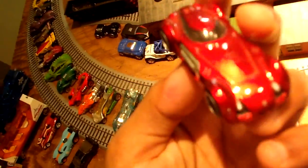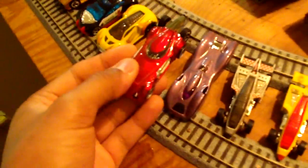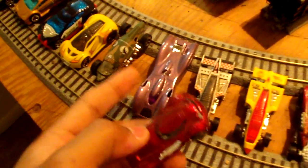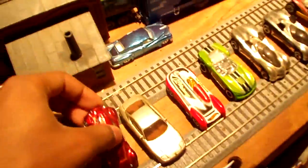That's a Hot Wheels too. This is called the Dodge XP07. This is basically a turbine powered Dodge concept car. I don't know if too many people know about this one. These are made in a special series of cars like this one here. See? Hot Wheels made a special series of concept cars that companies were doing, and these are two of them right here. So that's really cool. I think I got more of these in my collection.